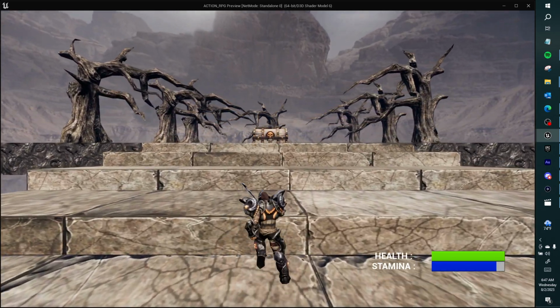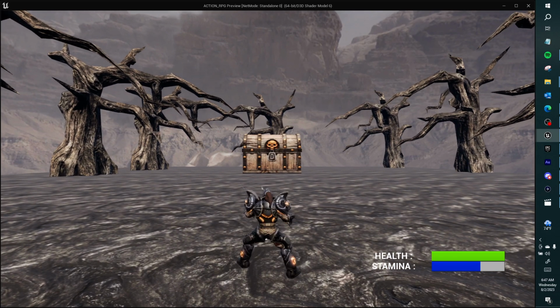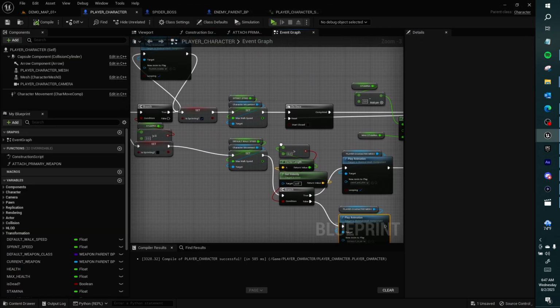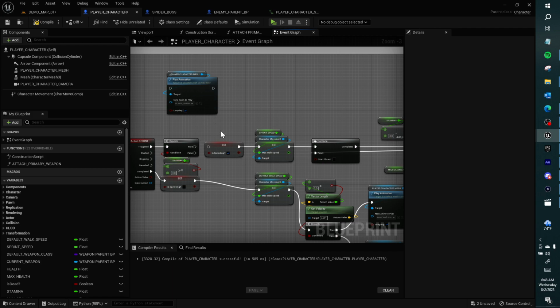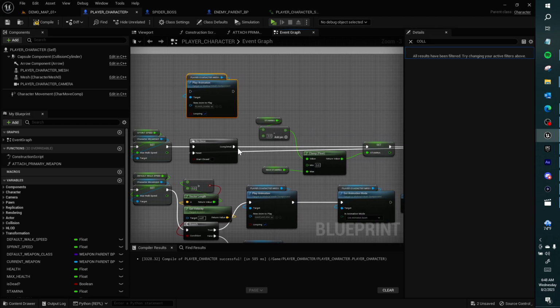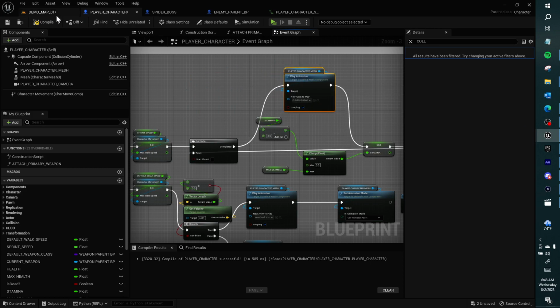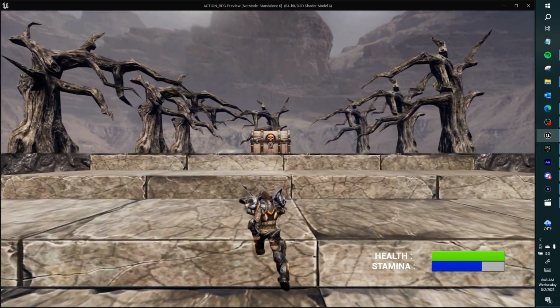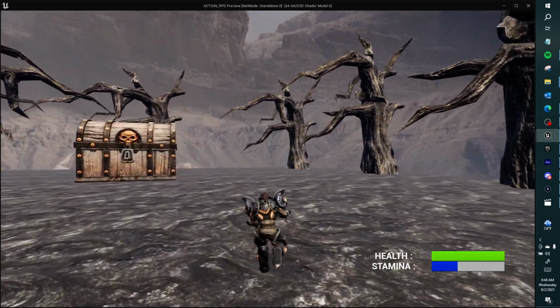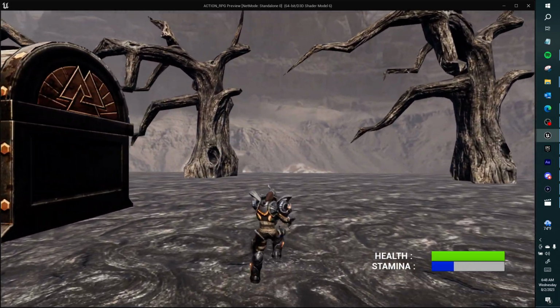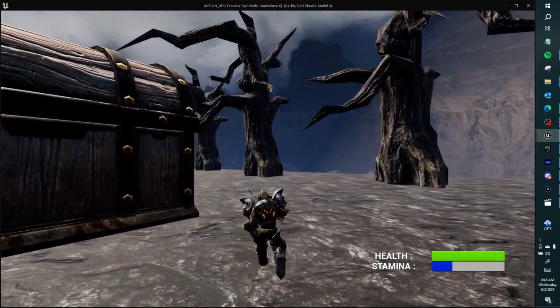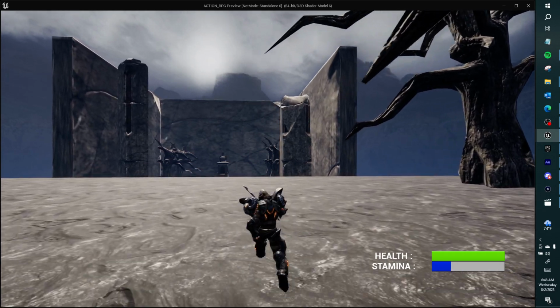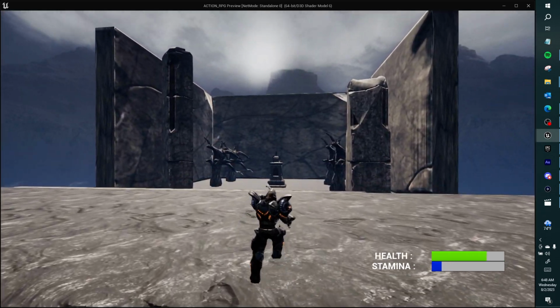I'm walking. Let's add a do once. Let's set this behind the do once. And try it again now. That's the running animation. Walking. It's running, we let it go, we go back to walking. We run and then stop moving. We go to idle.